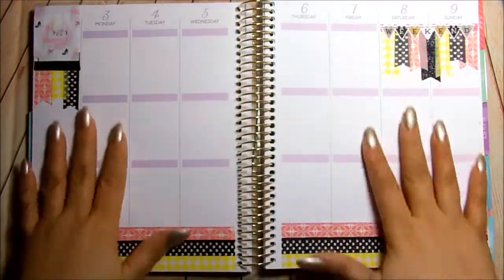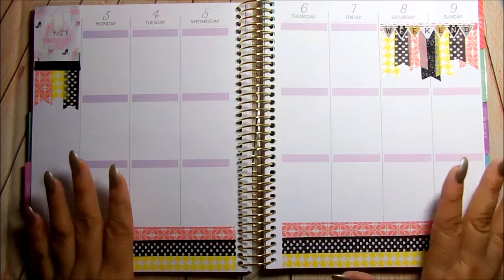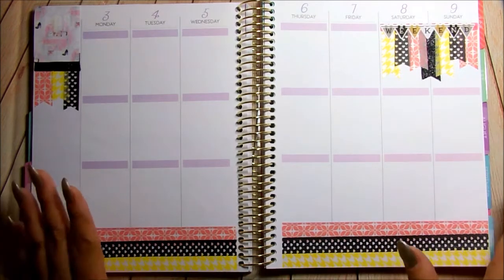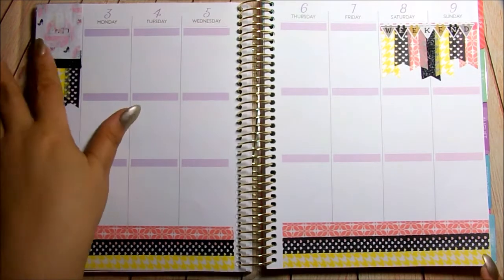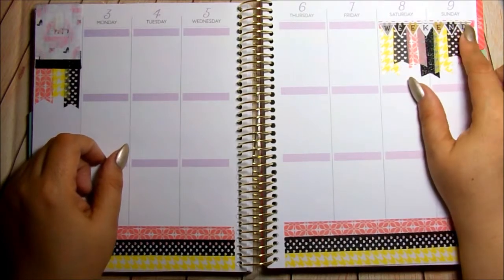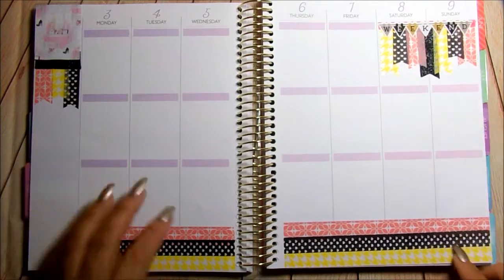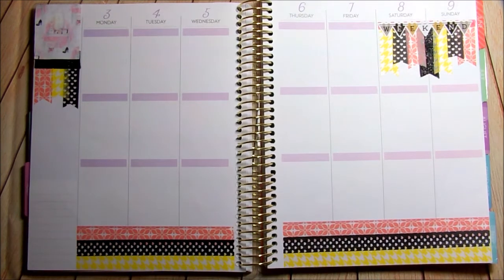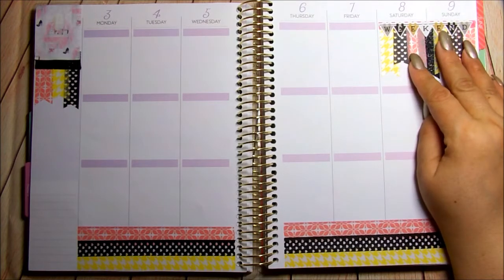Okay, so this is how it looks so far, and let me tell you, this has taken so long to do. I didn't think it was going to take that long. Basically, I wasted maybe 10 minutes alone just putting down washi, and I've never taken that long before. I do love how this looks here and here. I had to switch out my original banner because it ripped, but this one's fine because it does have neutral colors in it, plus it has some gold, so it's okay. I might change it out later on, I don't know, because I don't have another weekend banner.